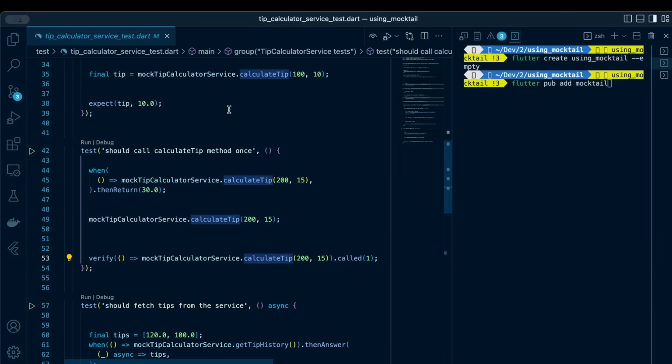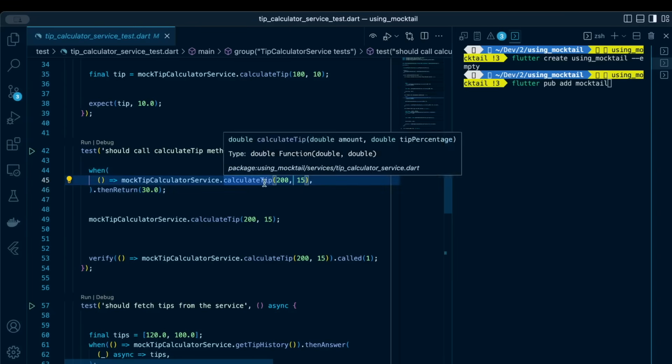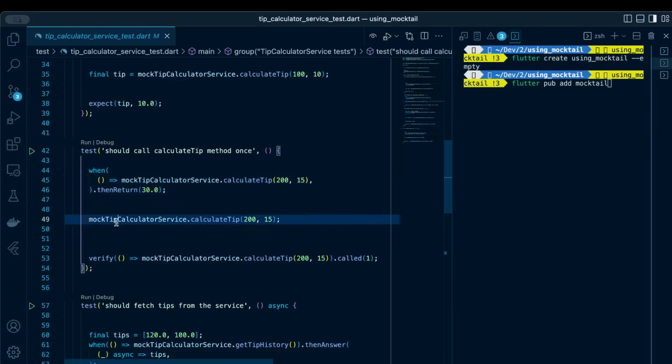So what happens here, we are in the when stub method, we are mocking the calculation but with different parameters. Okay, then now we proceed to call the method from our mock service, and now we want to check by calling this, does it execute it once or twice? It should be once.